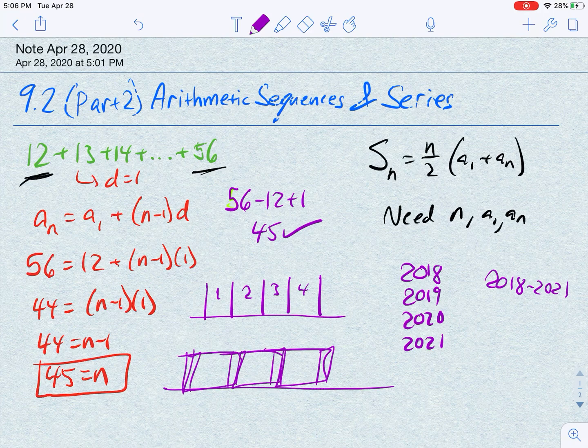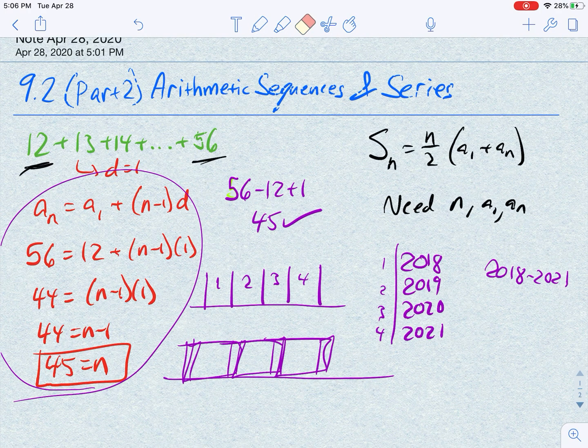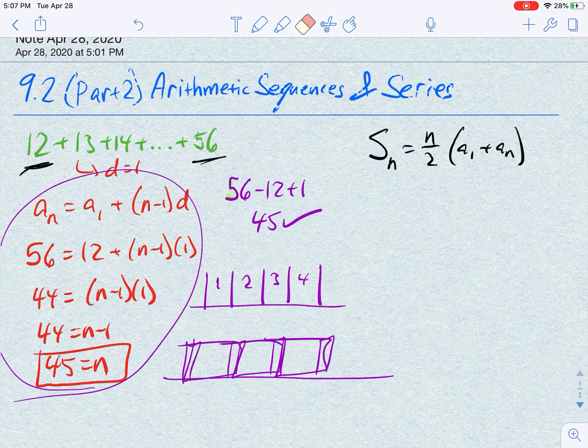Or another analogy, say your team wins the championship in 2018, in 2019, in 2020, and in 2021. You might think, oh yeah, we won from 2018 to 2021 every year. Many people would say, oh, you must have won 3 straight years. But look, 1, 2, 3, 4. We won 4 straight years because you subtract and add 1. So that's kind of a tricky thing. If you want, you can always do the navigator formula. It will get it right every time.